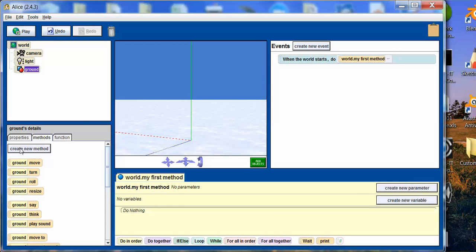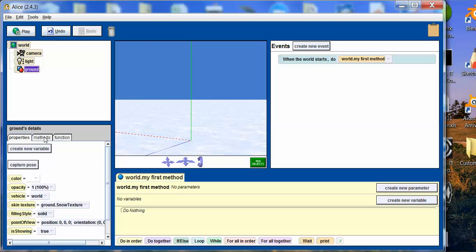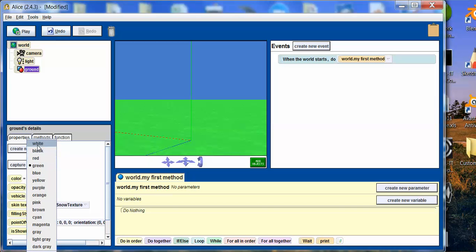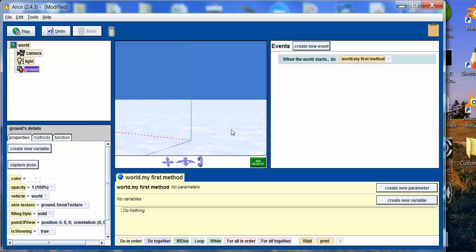I can come down here and choose a particular property. Like here, instead of white snow, I can have green. Of course, this is just a texture, so this allows you to change it to whatever. It's just the ground, so you can change it to green or white, whatever. Now, if I come down here, you see there's a skin texture, and if you look real close, it's just not colored, but it's actually got a texture pattern to it.